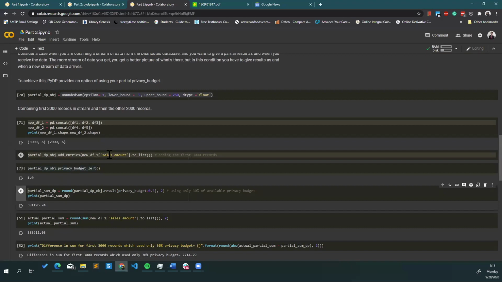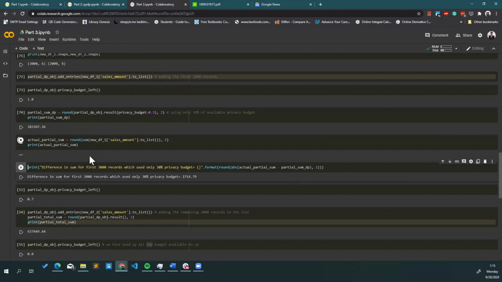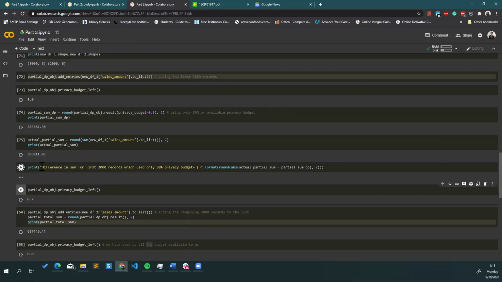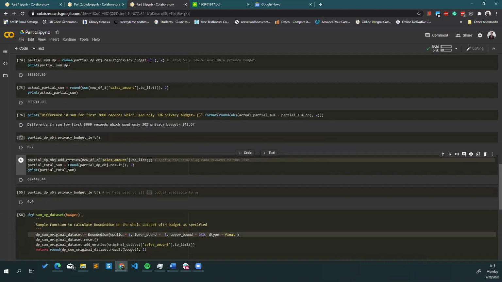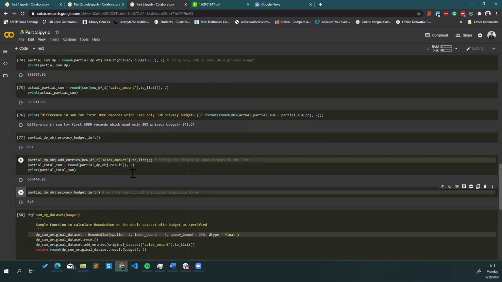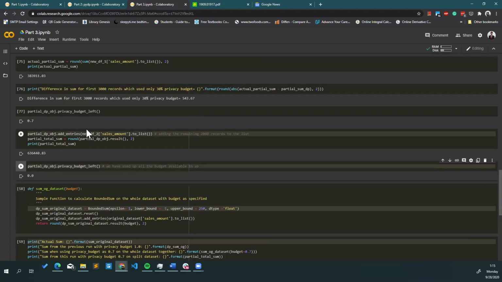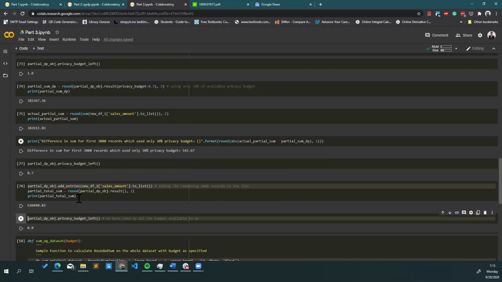So at the beginning, as you could see, we have 100% privacy. Now when calculating the result, I'm telling it to use 30% of privacy. We are calculating this result one. And this is actually the sum, and there's a difference because we use partial privacy budget. Now we're left with 70% of our budget. Again, in this case we are gonna use all of it. Over here we had used 30% before, and now we are adding entries to the same thing.